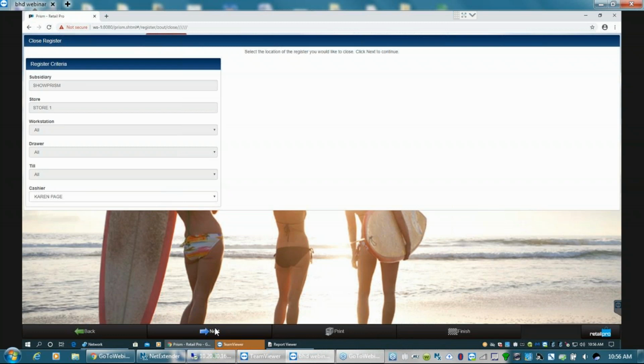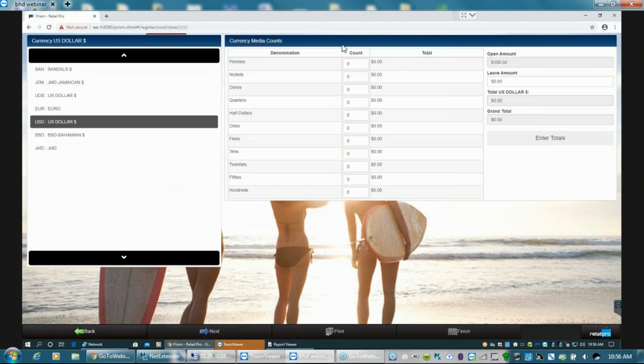So if I go to next, here I've got the count again. For whatever reason, I've got open amount here, but it didn't show up. So we're going to leave 0. This might not come out exactly the way I want it, but I'm going to tell the system that I have $41 and I can't remember how many cents it was. I think it was 80 something. So this is what I count in my drawer. Now, you're supposed to count the bank plus this, but for some reason, I'm thinking that it's not going to see my bank.